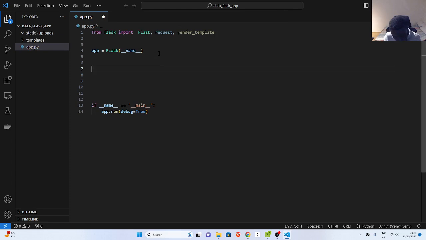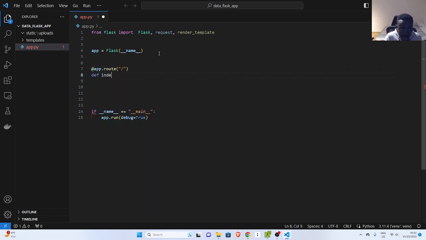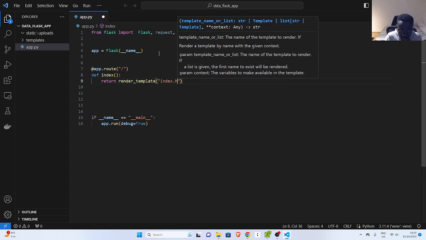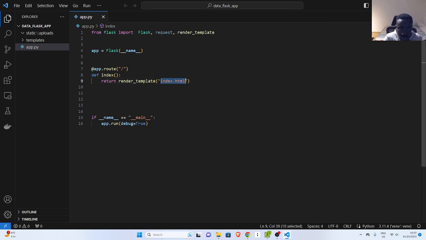Now let's create our first route. It's going to be app.route, and this is going to be our basic route for our index page. It doesn't take any method, and then we are going to return render_template and pass in my index.html. Perfect. We need to create this index.html to see the app.